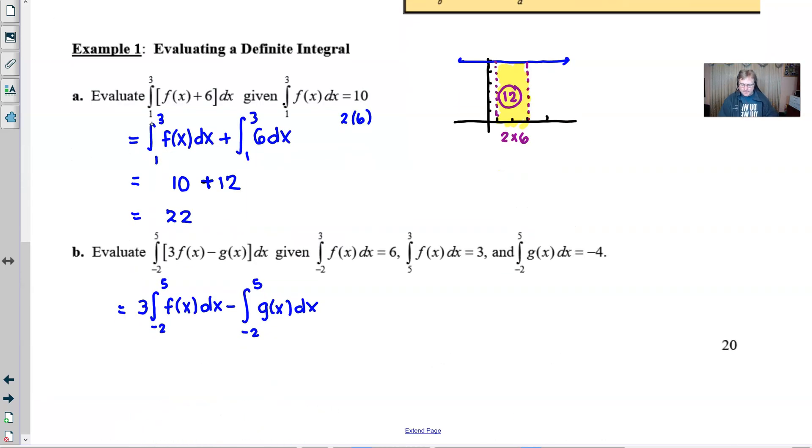Now, I don't think that this guy right here is the problem, because we're told that all of this is equal to negative four. The problem lies more in this integral of f from negative two to five, how we don't really have that. We have an integral that starts at negative two, but oh darn it, it stops at three. And then we have this wacky thing. And I'm going to tell you, this is the thing that really causes issue.